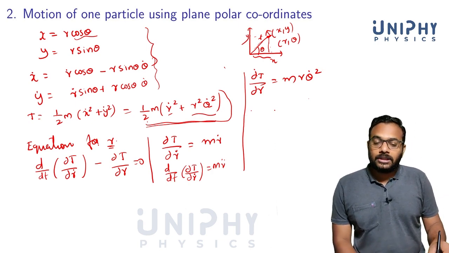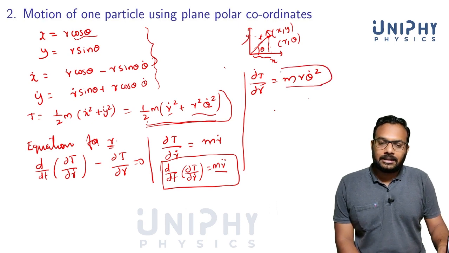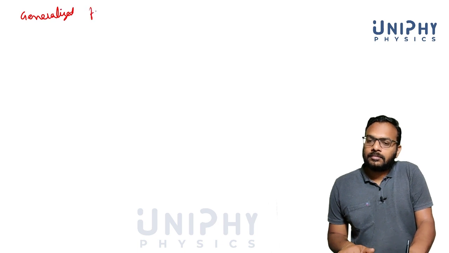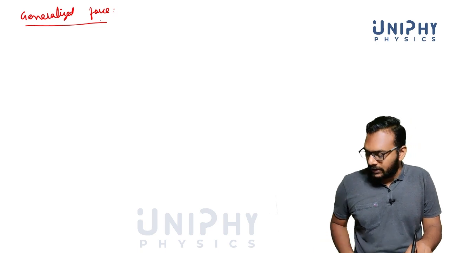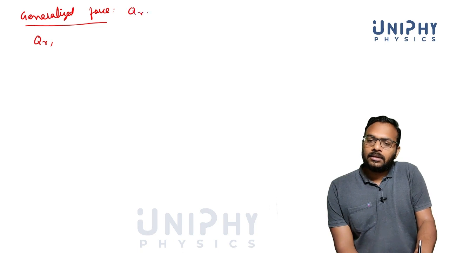All right. Now you also need to find the generalized force components. So let's have it here. Let's remember this. We have got the first term, that's m r double dot. The second term is m r theta dot square. Let's find the generalized force components in order to find the right hand side of the equation, right? So we can write the generalized force components as Q r and Q theta.